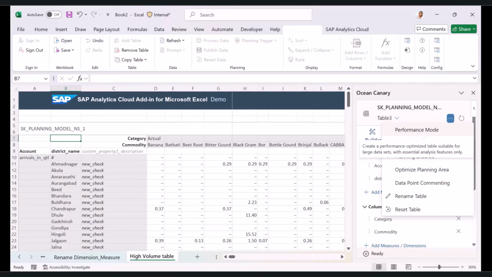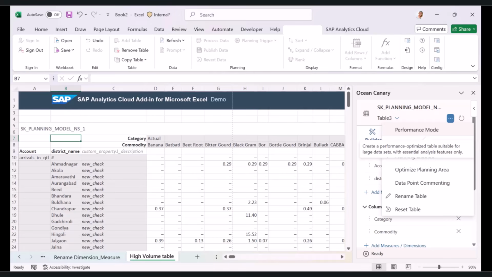But for the first version, we have some limitations. The first one is that when you are in performance mode, you cannot do planning. Because this mode is really built for a massive export of data, we think not having planning at first is not so crucial. But we also have other limitations, like the properties: we cannot display the properties in performance mode. And all these limitations are described in the help guide of the add-in.